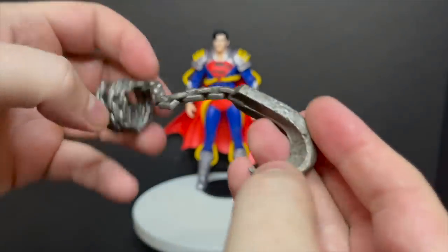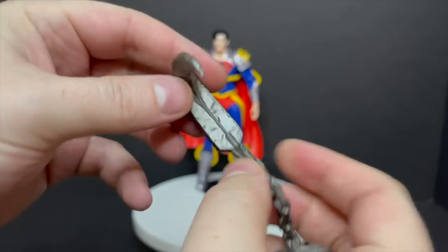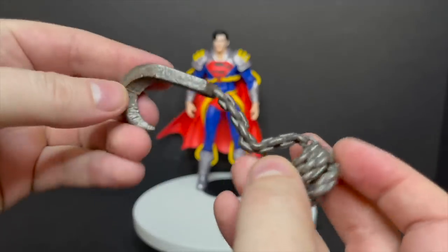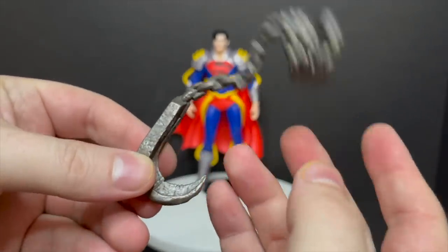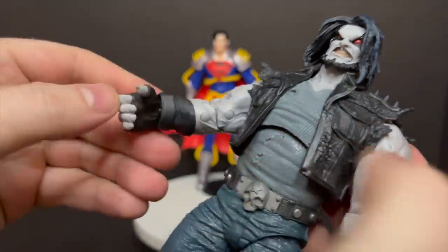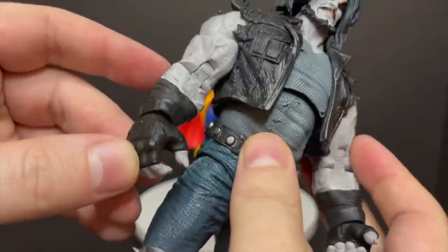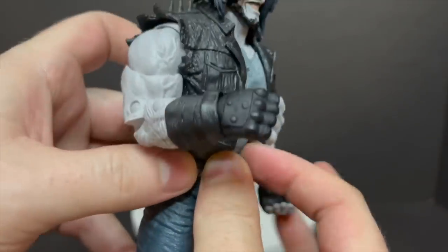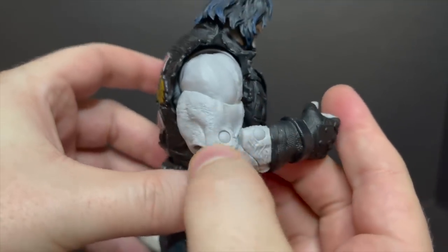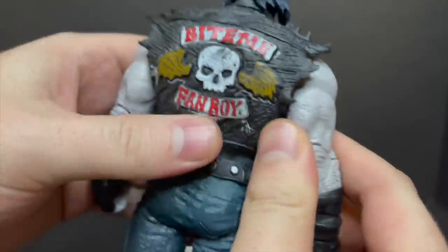It's actually not a bad accessory. I actually do like it, and it works in the sense of, if you're gonna give him a chain, if you gotta give him a weapon, I'm glad that they gave him this. And it simply just slips on and off his wrist, if you want to go that route. His wrists and his hands are nice, but this would have been the perfect figure for some extra hands, like thumbs-up kind of hands. He's pointing at himself, or a fisted hand, something like that.